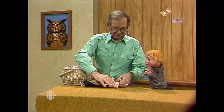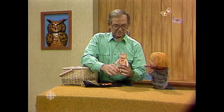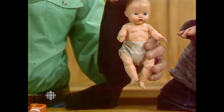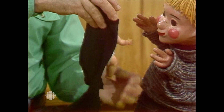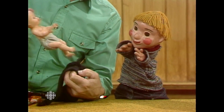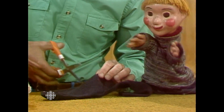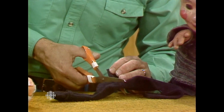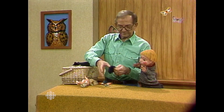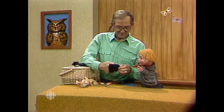Now let's see, how tall is the doll? Stand up, please. Turn her legs around. And it should be from the tip of her head almost down to the bottom of her feet. Yes, right to there. So I'll cut this part off. Oh, good, because this way I get rid of the ragged part. And I'm going to make it out of the toe part. You wouldn't do that with a new sock, that's for sure. No, but that's why I like to save old socks, because we can use them to make things.